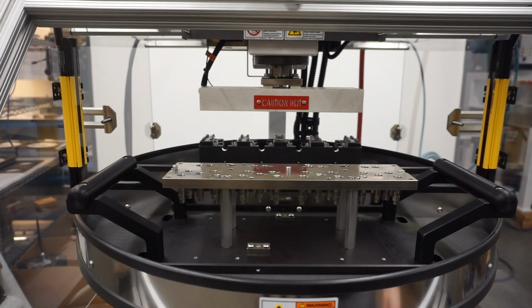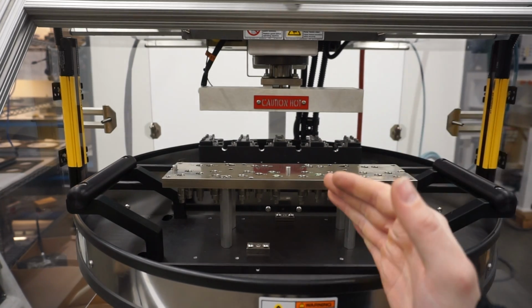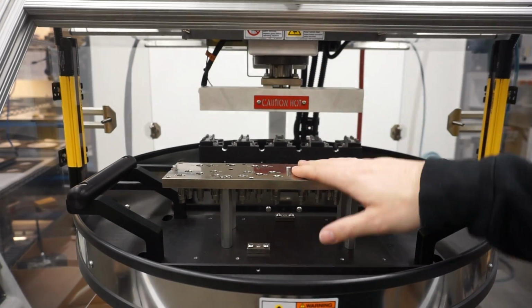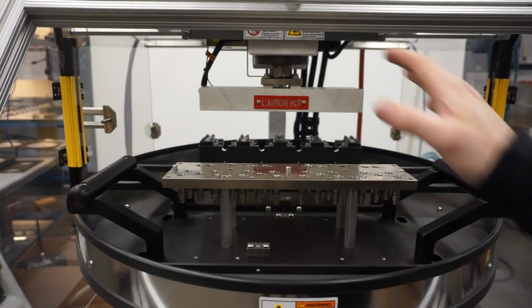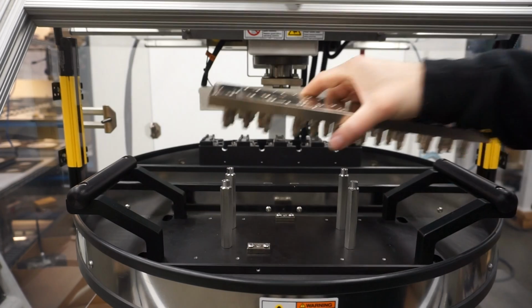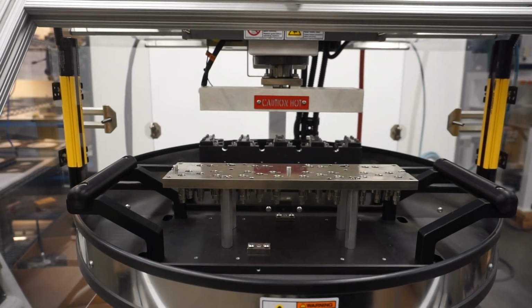So after removing the iron base with the iron removal tool, I'm going to show you how to just bolt it back onto the thermal head. After we rotated the iron base back out towards us, say you replace it with a spare iron base that you have, and put it right onto these pillars, just like so.